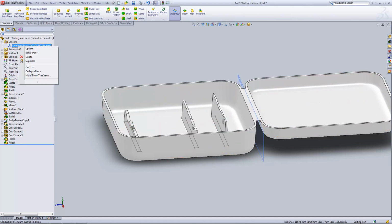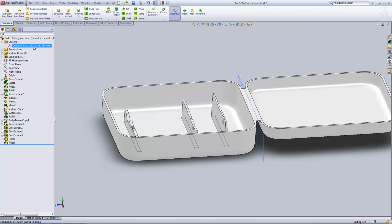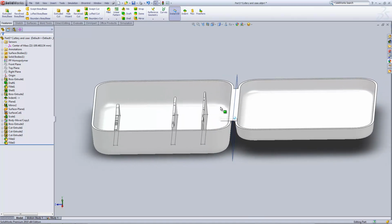So the way that we do that is if you right click on the sensor and edit, and you can set up an alert here. So intuitively you would say is greater than, but because we're working in minus numbers, you have to flip that. It's going to be less than. So when it's less than minus 115, notify. So if we click on OK there, it's not less than minus 115 at the moment. It's still at minus 100, but let's force it to give us an alert.